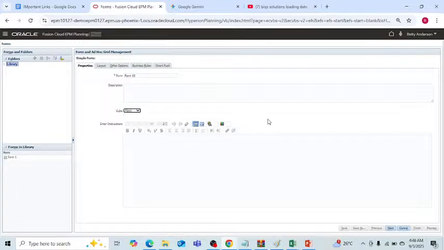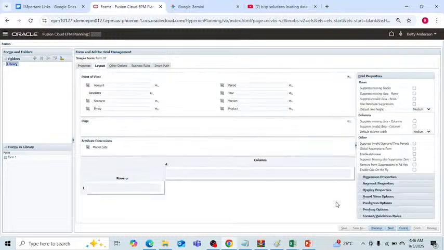So we will keep it the same, then click on the Next option, and here we will arrange the layout for different dimensions. Here we have the three things, that is point of view, page, and rows, as well as the columns. So today we will put the correct dimensions on the rows as well as on the columns.